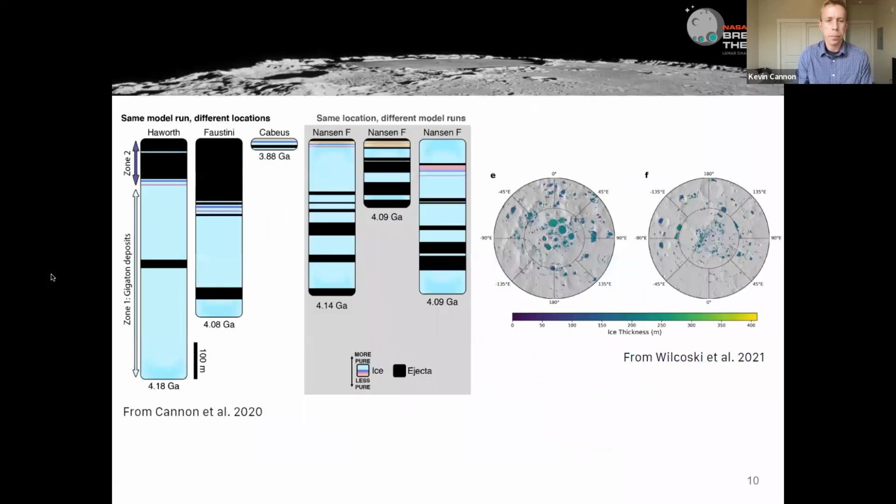Next slide. Okay, and there are some predictions quite recently that some of these layers of ice, at least initially when they were laid down, could be quite thick. So we could actually be talking about meters thick layers of ice, or maybe even tens or hundreds of meters originally. But that was probably a long time ago, billions of years ago, when we had larger events to deposit more water. And it's not clear if we had that much ice at the surface originally, what's happened to it and how much of it has survived. Next slide.